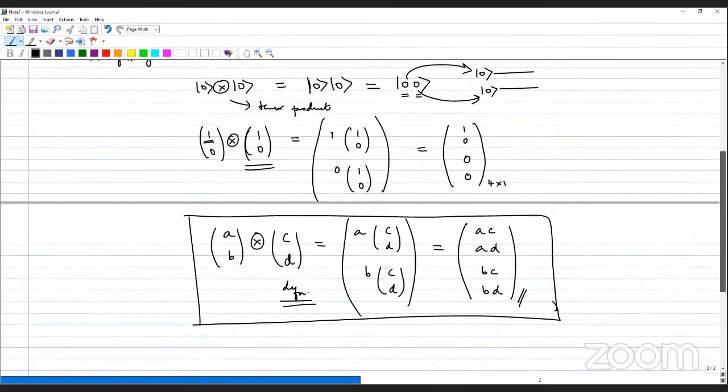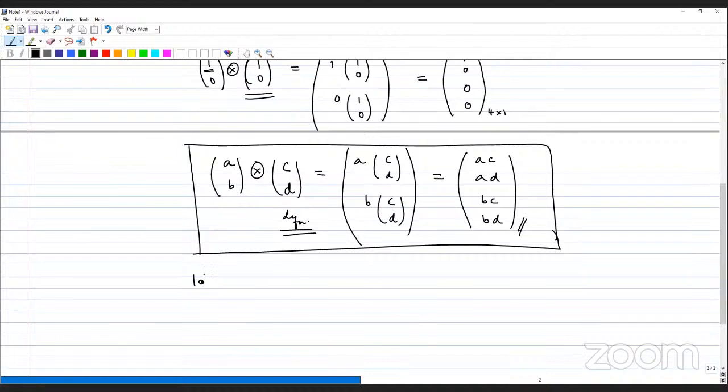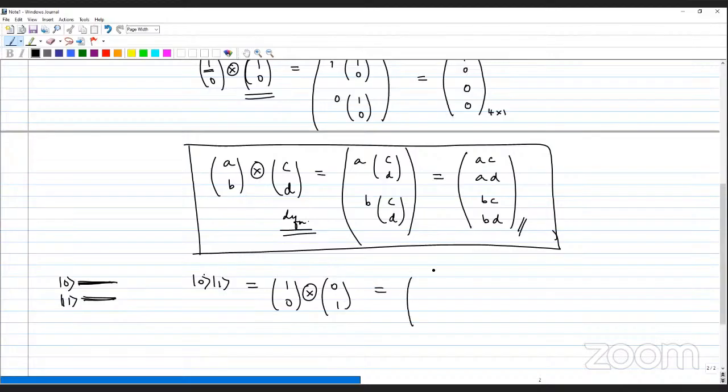We can do a few more examples. We can actually do 0, 1. What that means in a circuit picture is I have the first wire set to 0 and the second set to 1. Always when I go between this kind of notation and the circuit, it's the first register or the first wire which is in ket 0, and the second register is in ket 1. This 0 1 state is nothing but 1 0 tensor 0 1, and I hope you can now read off with me that this becomes 0 1 0 0.